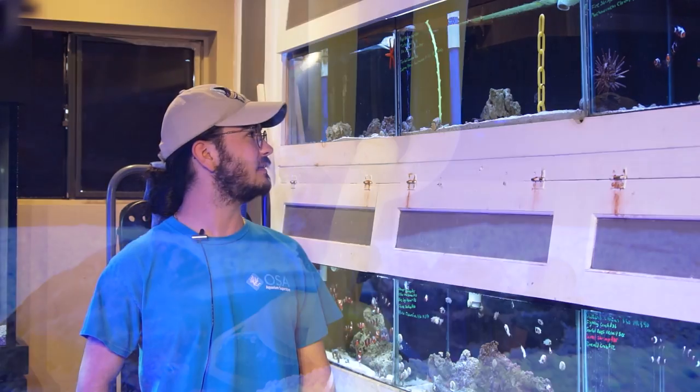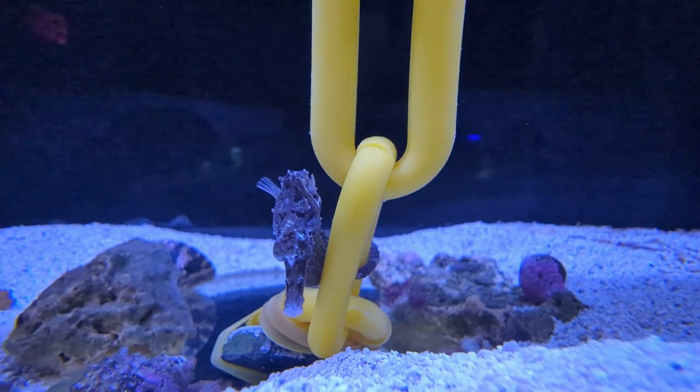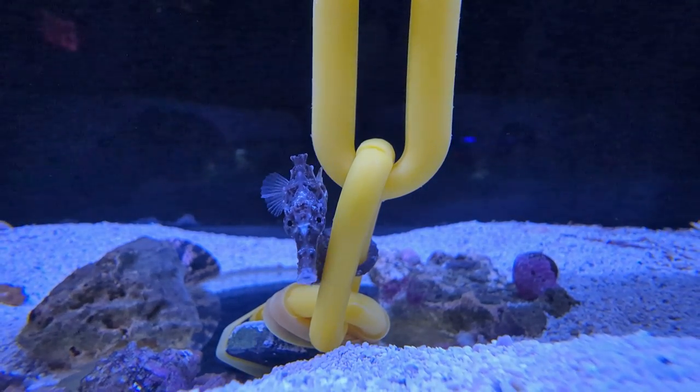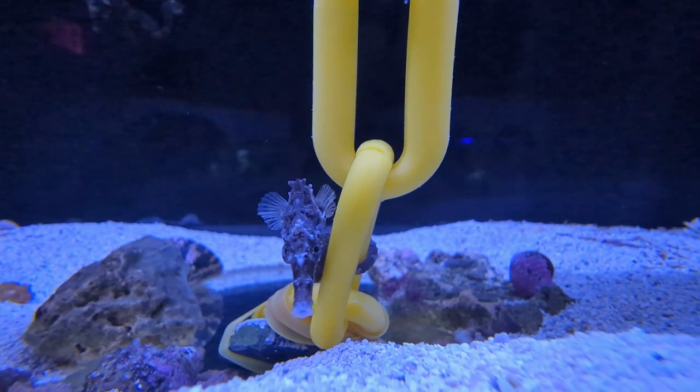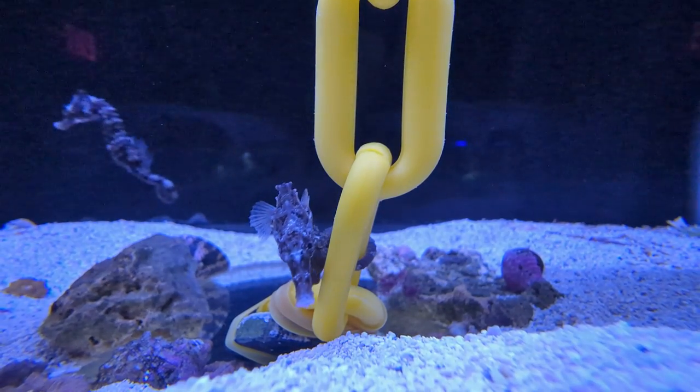As you can see, they are definitely strange-looking animals. They do not resemble what most of you would consider a fish. However, they are truly a fish, but they are very much adapted to wild environments around seagrass and kelp beds, where they get to behave a little bit differently than most other fish would.